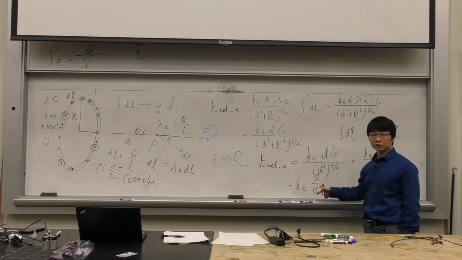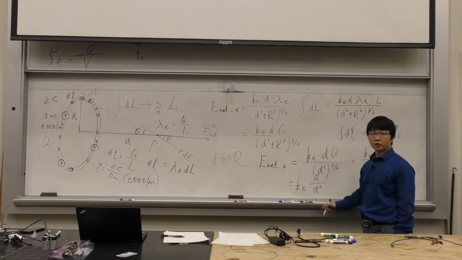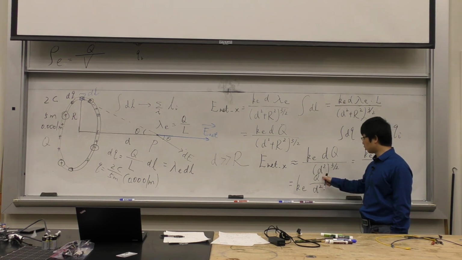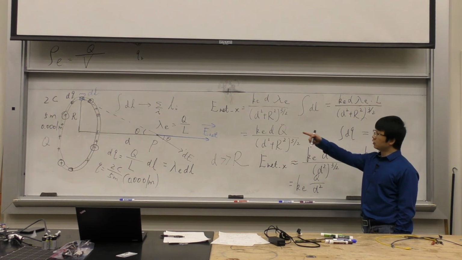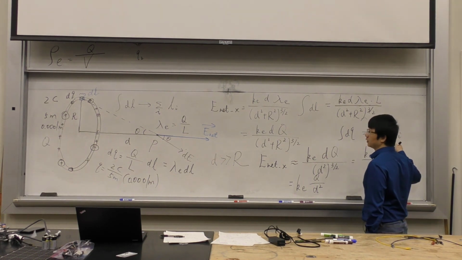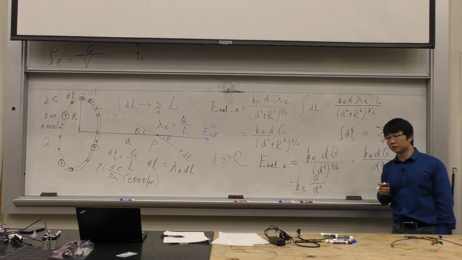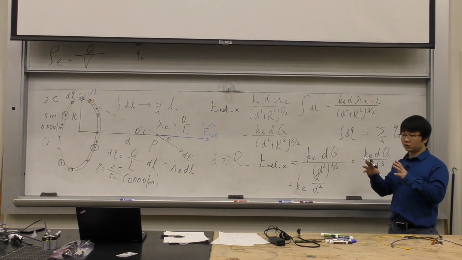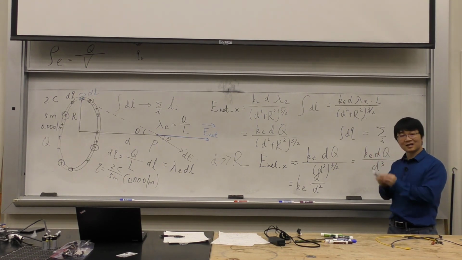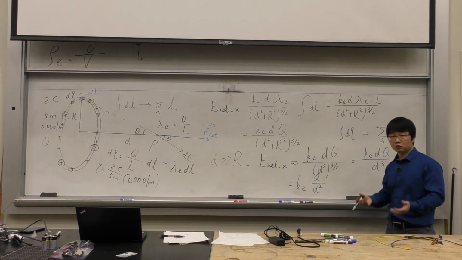This is the equation actually for a point charge, right? For a point charge, the electric field is Ke times the charge divided by the distance squared. When you're really far away from the ring, the electric field at that point is the same as if all these charges were not on the ring, but just at the center. Does it make sense? Sure it does, right?